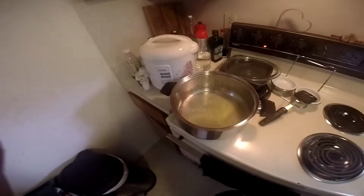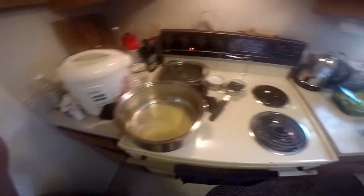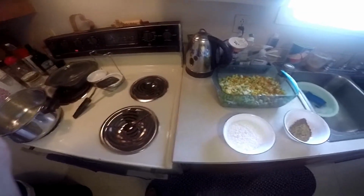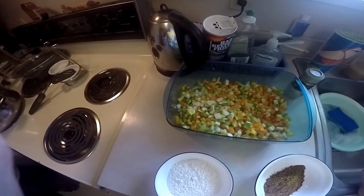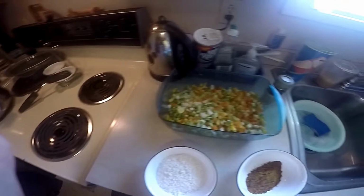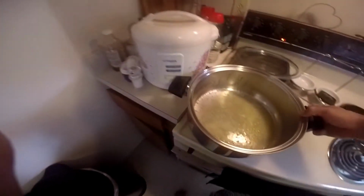And then over here, we got some melted butter ready to make our roux, which is going to be our thickening agent in all of this. So right now, I got the butter melted and pretty much got everything ready to go. I prepped everything ahead of time. The vegetables in today's curry are the Cajun trinity of bell peppers, onions, and celery. I wanted to go with that because I personally like that three vegetable combination. So without any further ado, we'll get going.